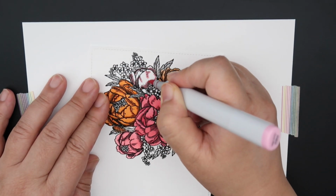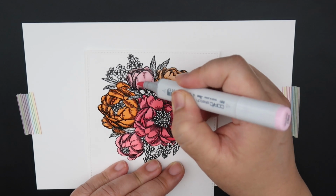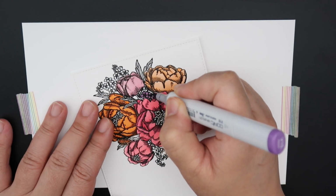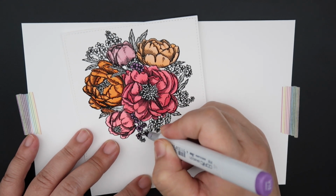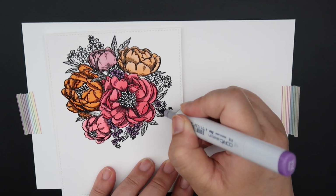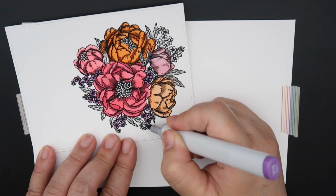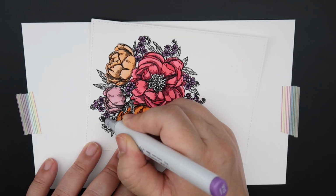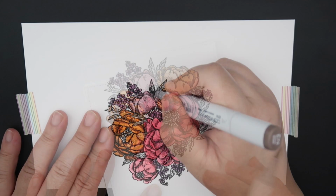You can certainly leave this image uncolored because I think it's just beautiful as is. I just wanted to color it today to show you two different looks for this stamp set. For that fifth flower, I used R85 and R83, I believe. And now I'm coloring all of the little baby flowers in V15. All of those I'm just going to keep in that purple color.